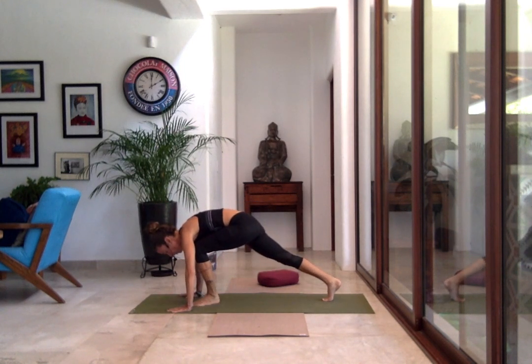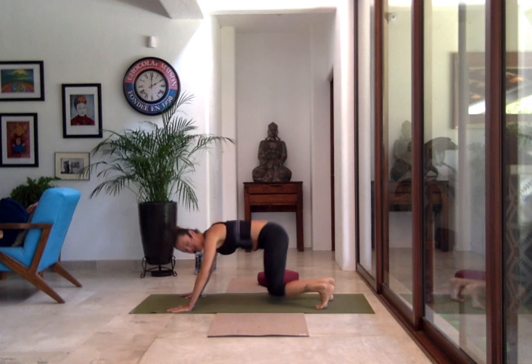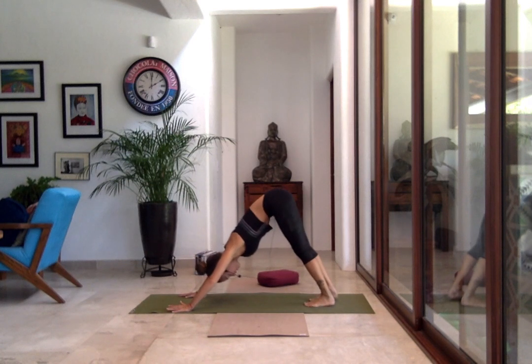This is another part that is difficult. Some people feel stuck. You can put the knee on the ground, take the knee back and then up to down dog. Esa es otra parte difícil, si te cuesta trabajo poner la pierna para atrás. Poquito a poquito, de plano te vas a 4 puntos y le echas para atrás. Ahora lado izquierdo, left side.